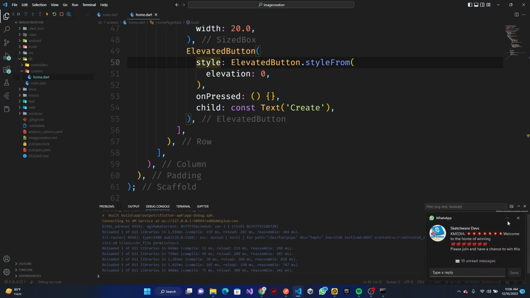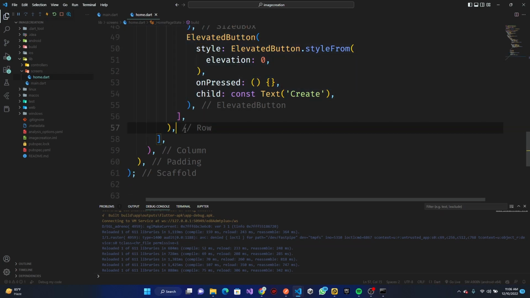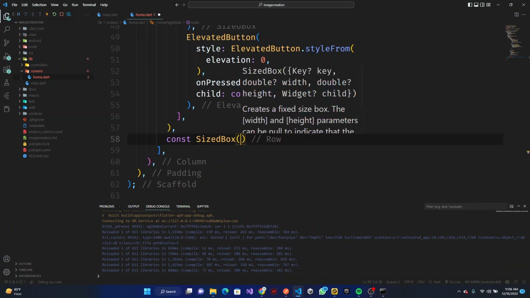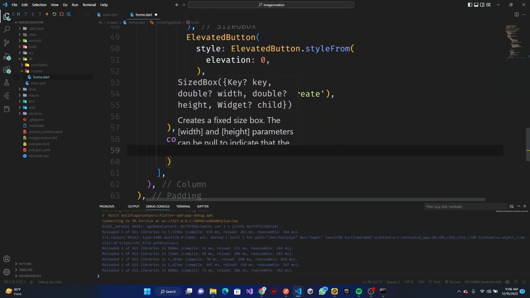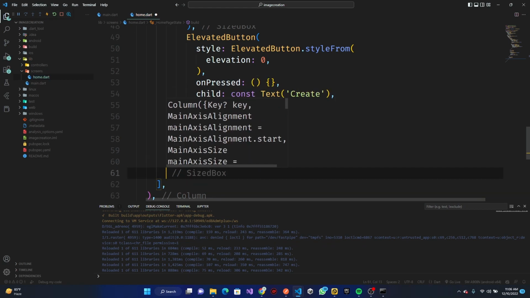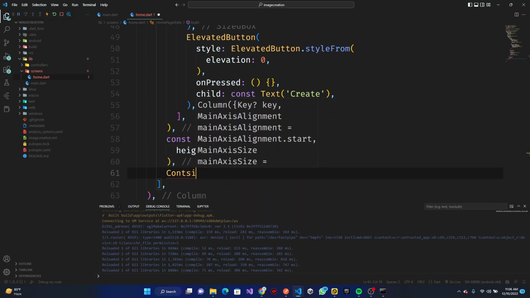And once that is done, what we can do is, after this row here, we can go ahead and have a SizedBox, because we want to render out our image. So this SizedBox is going to have a height of, let's say, 30. We're going to have a Container.